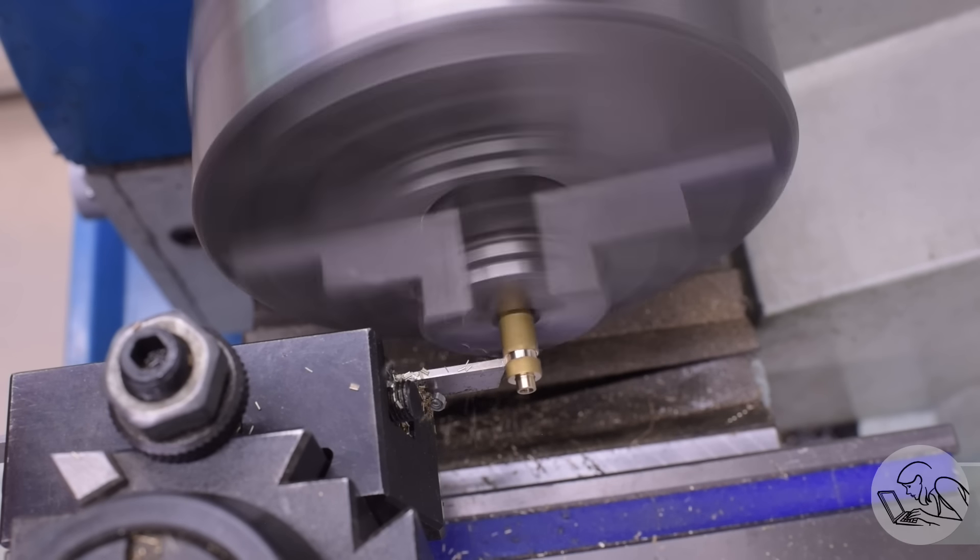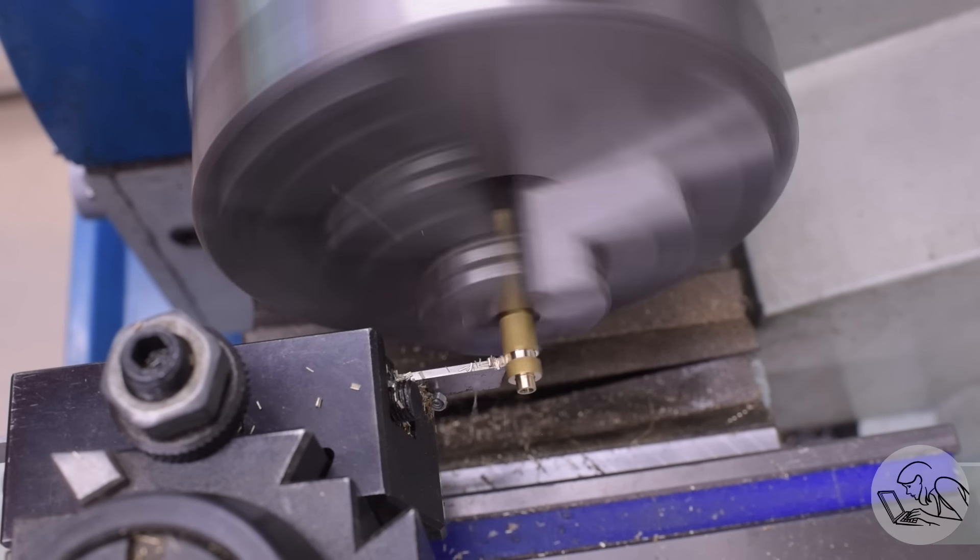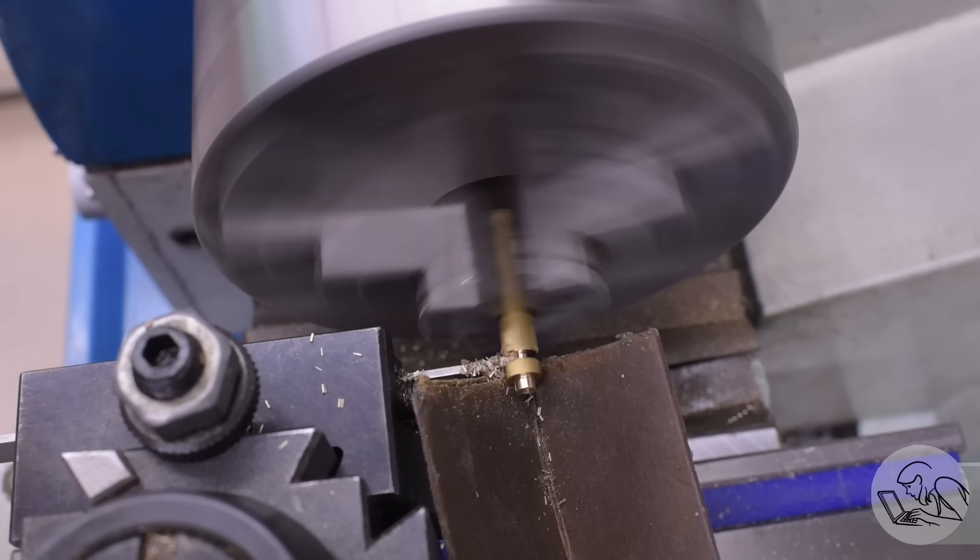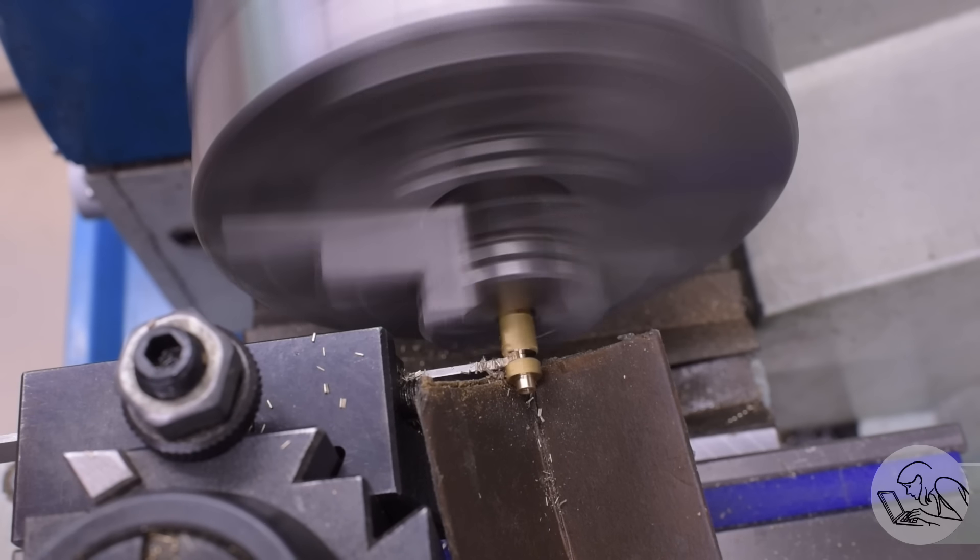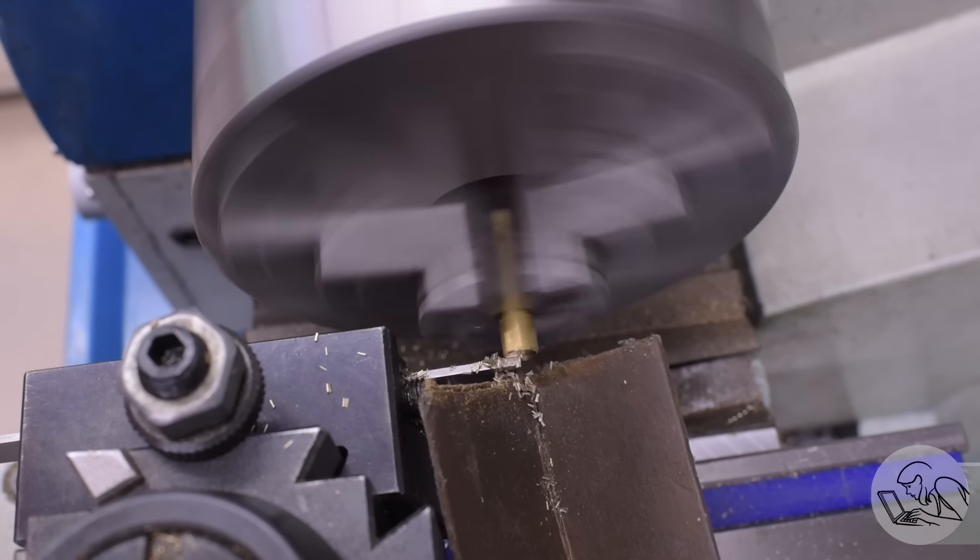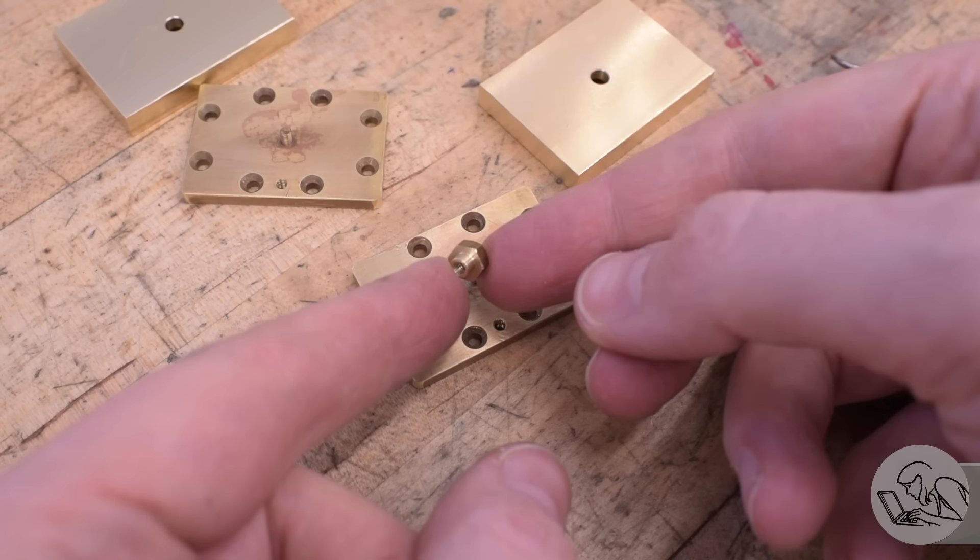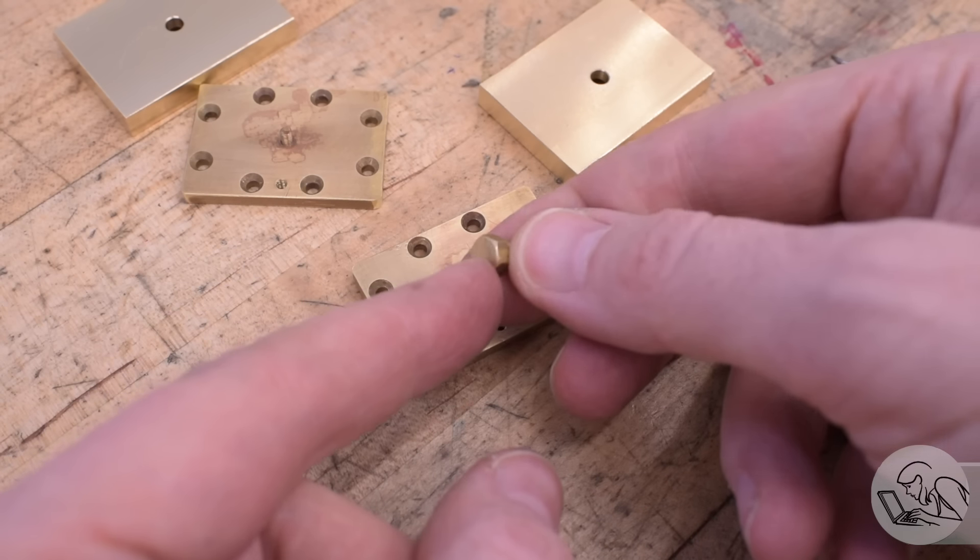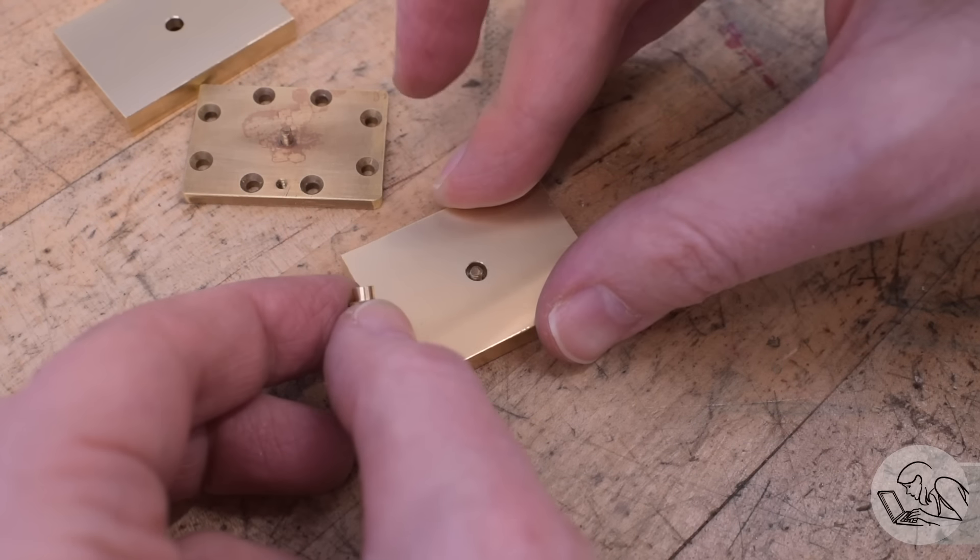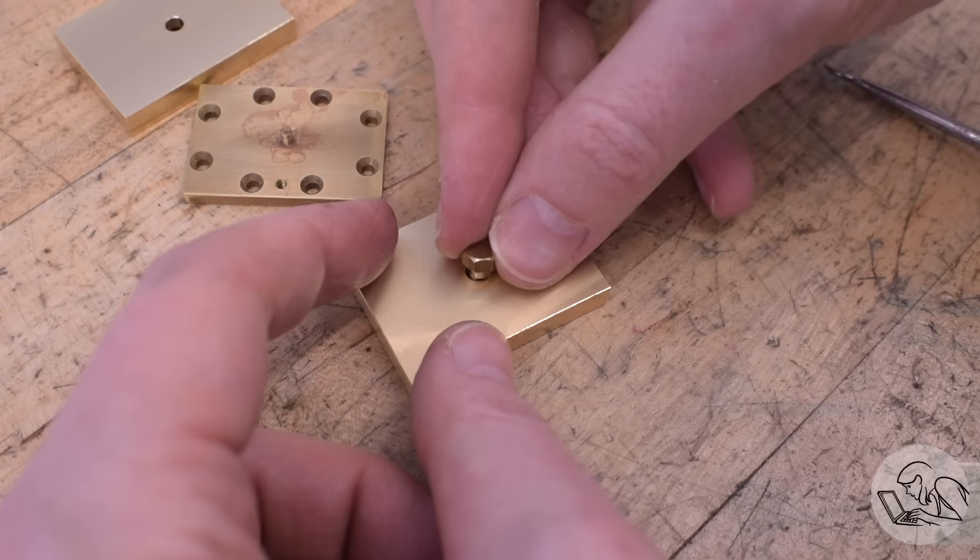I can get in there and part this off now. Per usual with a hex shaped fastener, I go in part way and then chamfer and then finish parting. Chamfering tool on a hex profile makes it look dramatically nicer and it's super easy to do. It's one of the best little tricks in model engineering is always chamfer your hexes. You can see what a nice little effect that has on the top of that fastener.